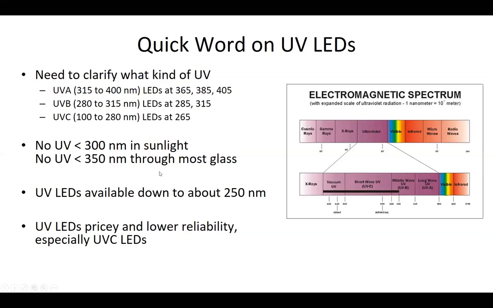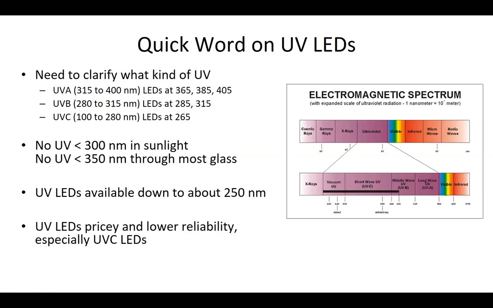Now, just a couple of other notions about UV. If you want to get your vitamin D from sunlight, you're getting it from around 300 nanometers. That's mostly where vitamin D comes from in sunlight when it's absorbed by human tissue. Are we ever exposed to UVC radiation? No, because no UV from the sun below 300 nanometers gets down to the Earth's surface, because it's absorbed in the ionosphere. And in greenhouses in particular, or in buildings with glass windows, there's almost no UV below 350 nanometers that comes through glass.